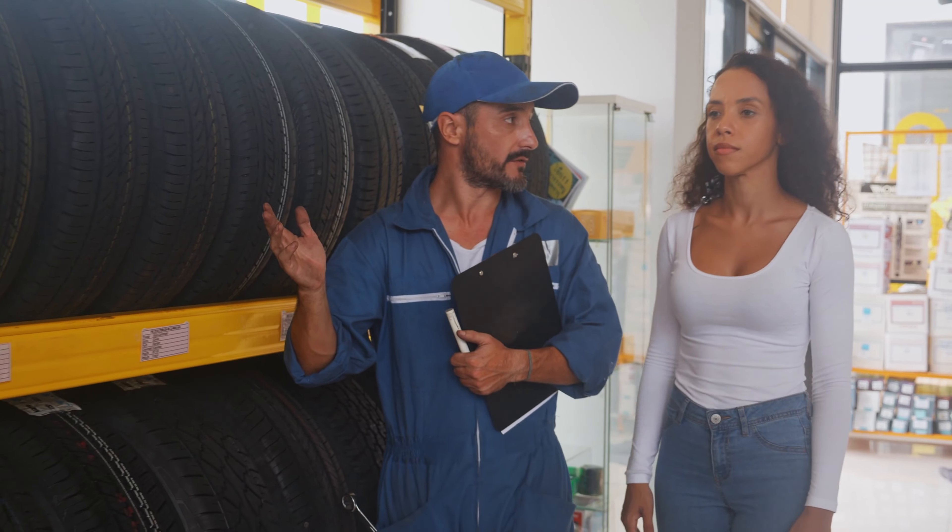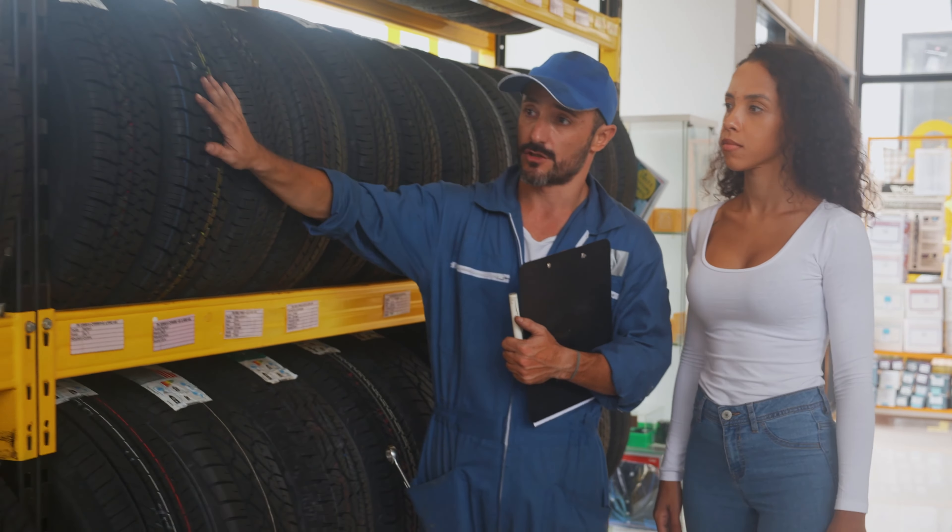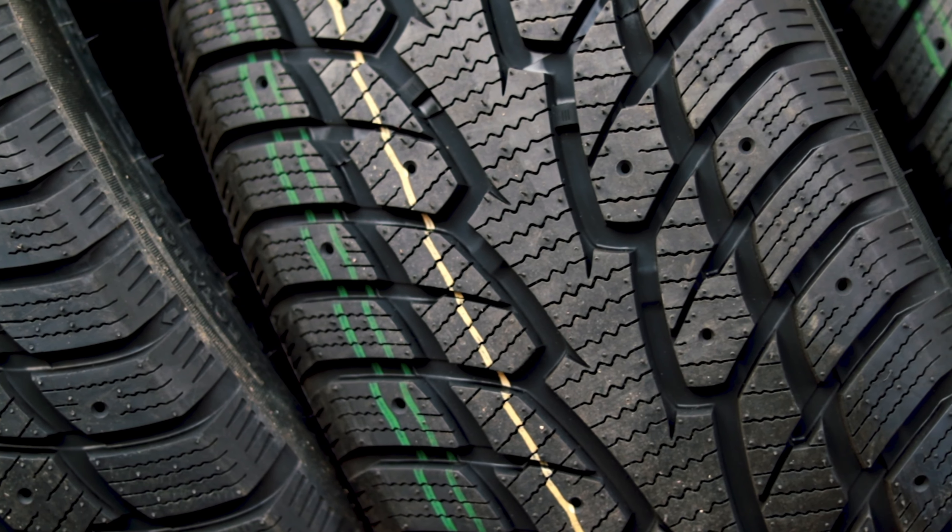Small tire shops do stock at least what's most likely to come through the door. However, they tend to ask customers to change tire sizes more often. In my experience, a small tire shop that has a slightly different size than what the customer originally has will be more inclined to motivate the customer to switch to that size. The big tire shop will simply have the right size, whereas the small tire shop will say, 'Rather than waiting for the tire to get here, how about you go with this size — it'll be okay.'